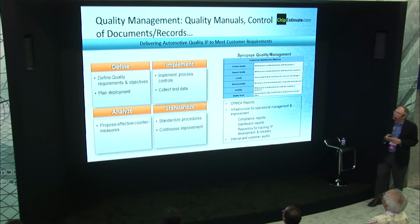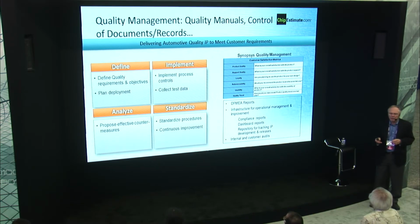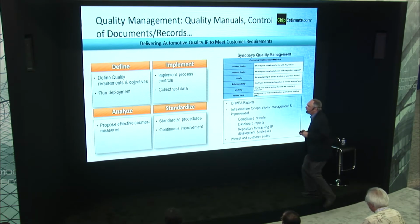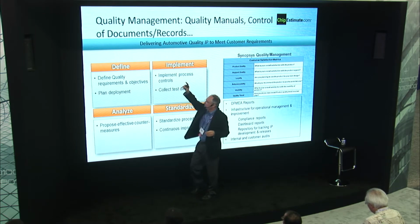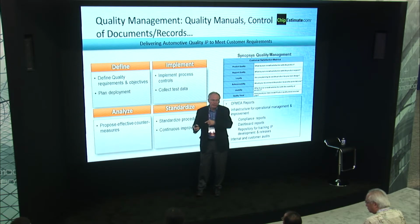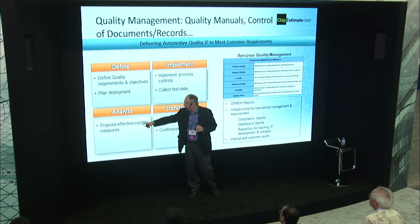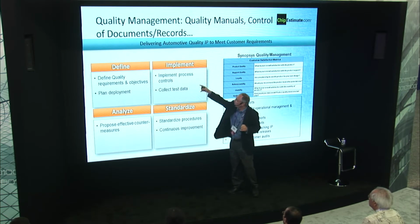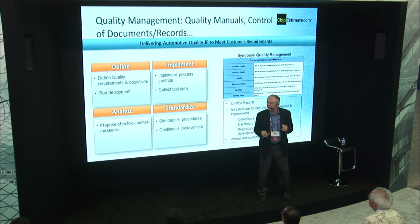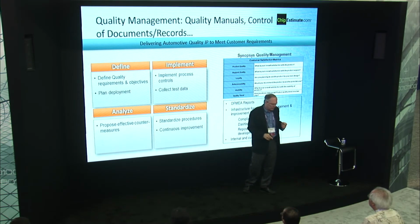Moving on to quality, what we want to do is, it's different than safety, it's different than reliability. Now we're talking quality. And you need all 3 to make it work. First of all, what are the requirements? Is there a clear definition of what it is? And is there a plan? Does everybody sign off on that plan? Or one group over there says, no, we don't believe in the plan? We have to propel countermeasures, have to go through and implement it. Implement the process controls. Revision controls are the big thing. And collect test data, standardize the procedures, and go through continuous improvement.